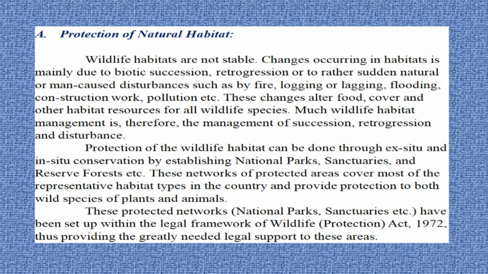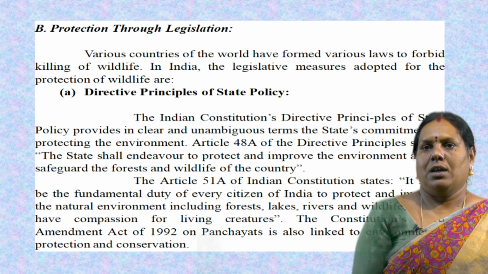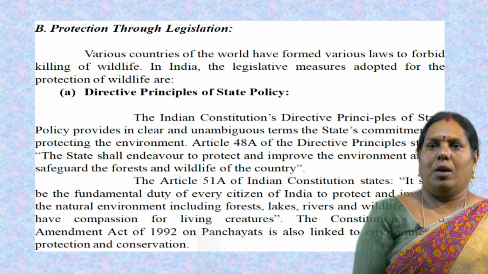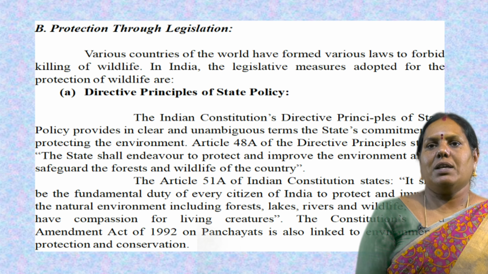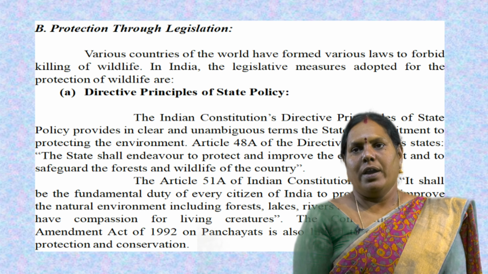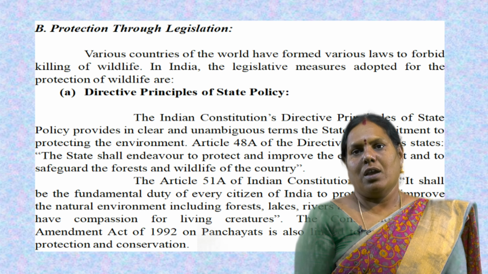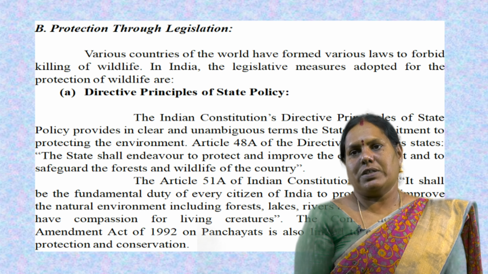These protected networks like national parks, sanctuaries, etc. have been set up within the legal framework of the Wildlife Protection Act 1972, thus providing the greatly needed legal support to these areas. Protection through legislation. How to protect the wildlife? Through amending legislations. Various countries of the world have formed various laws to forbid killing of wildlife. In India, the legislative measures adopted for the protection of wildlife are by directive principles of state policy.